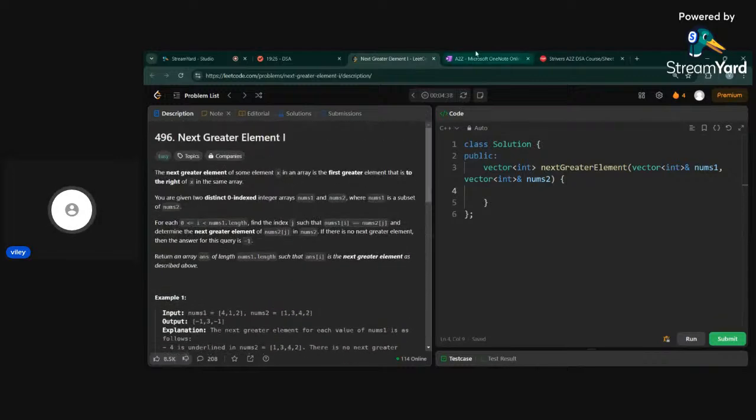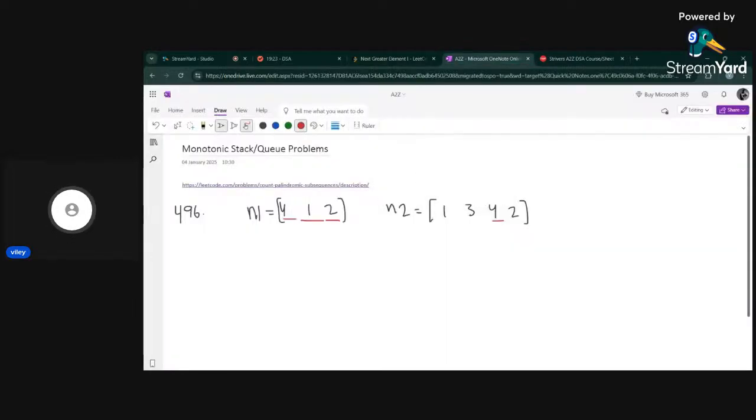Okay, let me find a brute force solution. What is the brute force? Let's start with the brute force solution. For 4, I need to find the next greater element. It's very simple. I can just iterate through this, and that is the brute force solution. For every num in n1, let's say we get 4. For 4, I'm going to iterate through n2. For each query, I'm going to iterate through this array and find the next element to the right that is greater than the number. If no element to the right of the current element is greater, then I'll return -1.